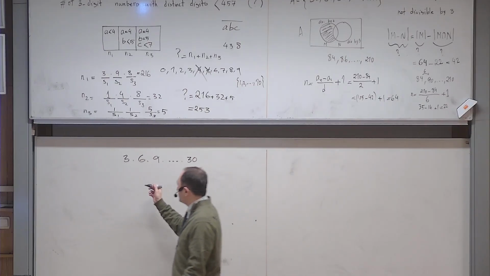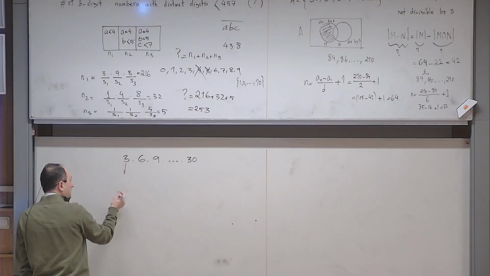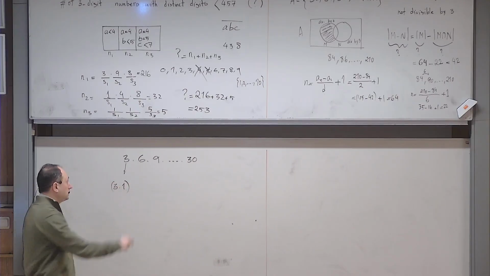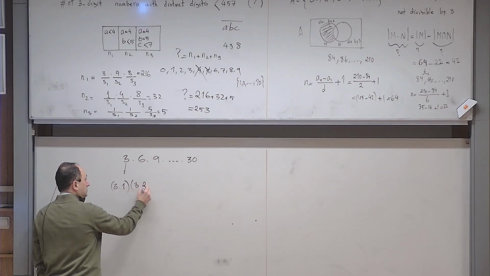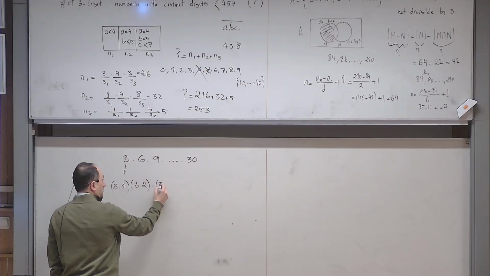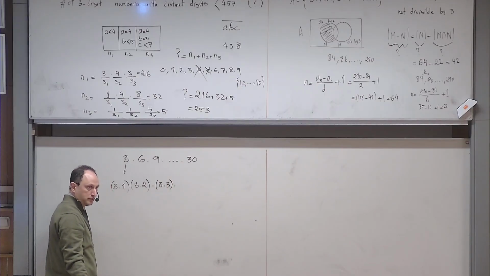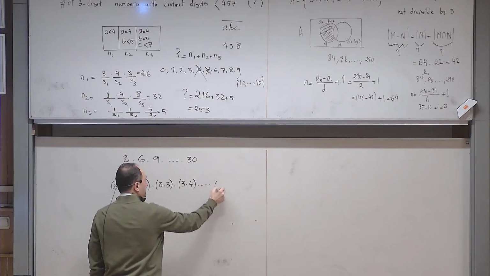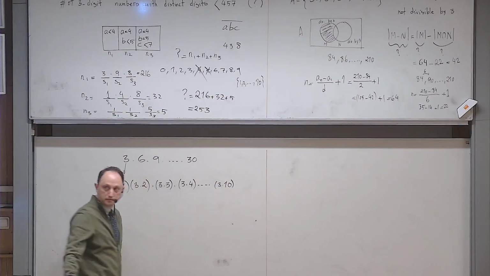So this motivates you, this is the mistake some of you made: 3 can be written as 3 times 1. Do you agree? But what can I write for 6? I can write 3 times 2. What can I write for 9? I can write 3 times 3. What is the next number in the list? It's 12. So what can I write? I can write 3 times 4. And I can continue until the very end. I can write 3 times 10. Do you agree or not?